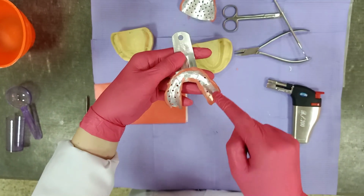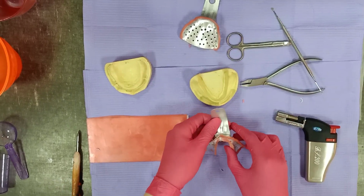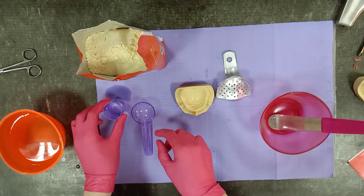Also, as in the upper, be sure that all your borders are smooth. Now for taking the impression.